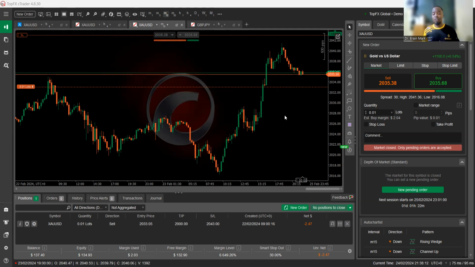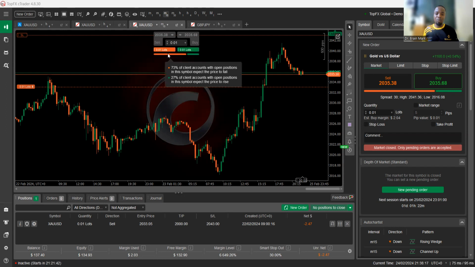Right. Now, this is the point. The 73% of buyers and sellers, those who are expecting the market to fall, how do they understand trading? Statistics are accurate. As people are buying, people are selling. As people are selling, people are buying. And it's based on decision, technically, fundamentally. That's just by the way.